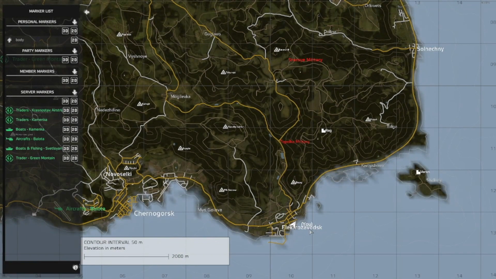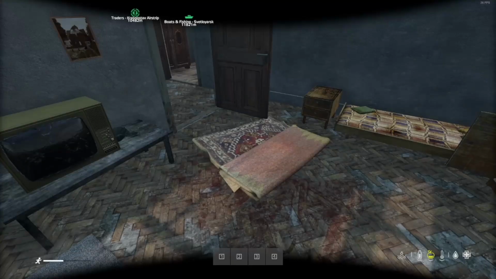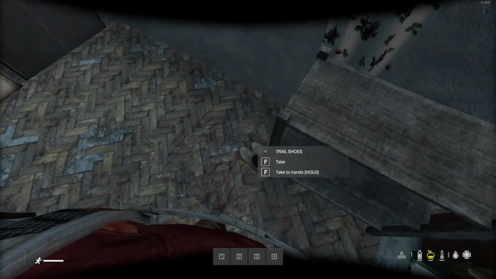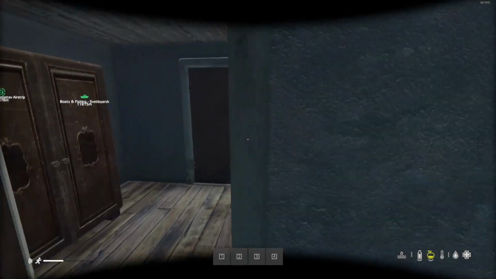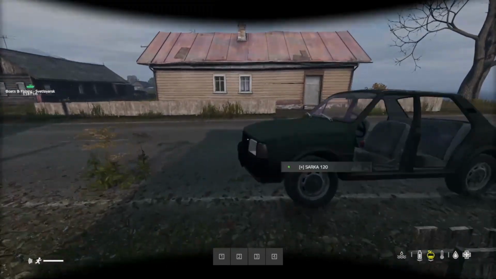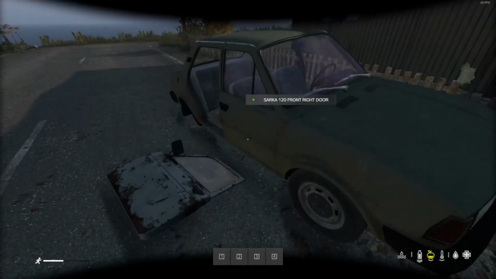So I'm down here. Oh, we'll wait till it drops. So I guess it hasn't landed yet. So, trail shoes. Nope. Nope. That's it. We got a car. Oh, well, we need one more wheel.